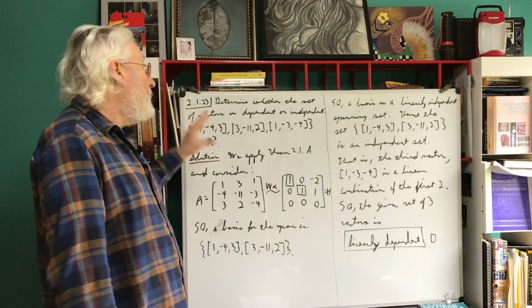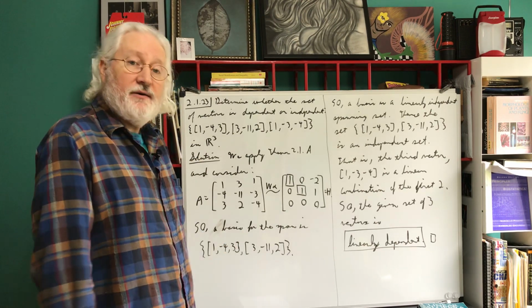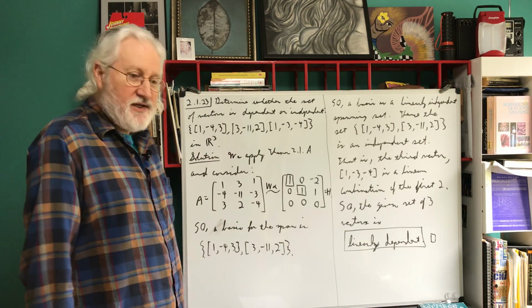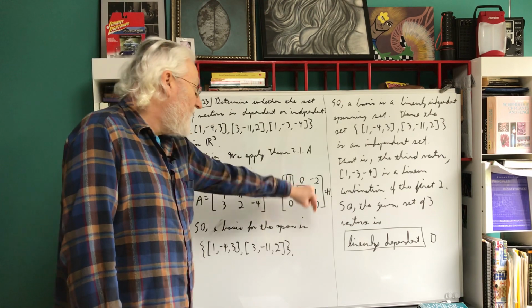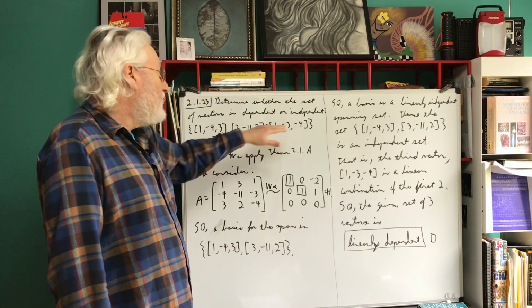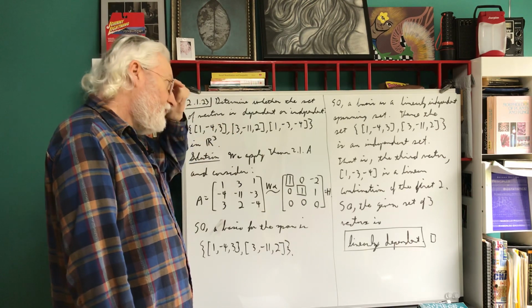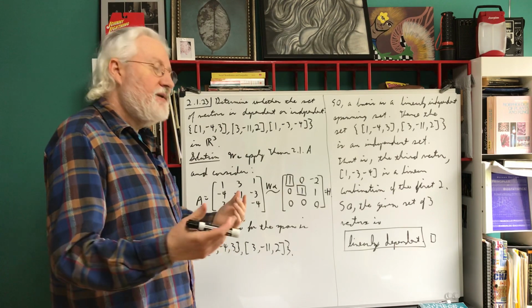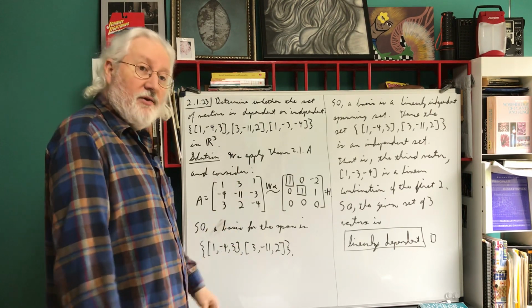So even though we had equipment to deal with only finding bases for spans of sets of vectors, it's sufficient equipment to check to see if a set of vectors is linearly dependent or independent. Had we had pivots in each of the columns, each of the vectors would have been required to make a basis for the span of this particular set of vectors, and that would have been a situation where the vectors determine a basis, so the vectors determine a linearly independent set.